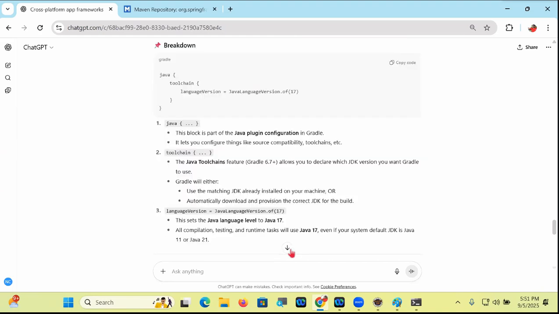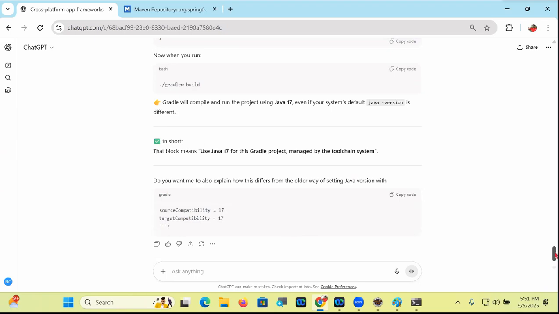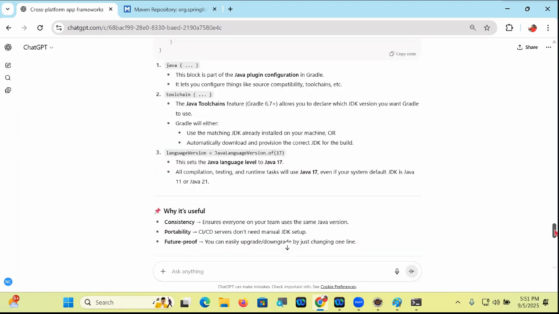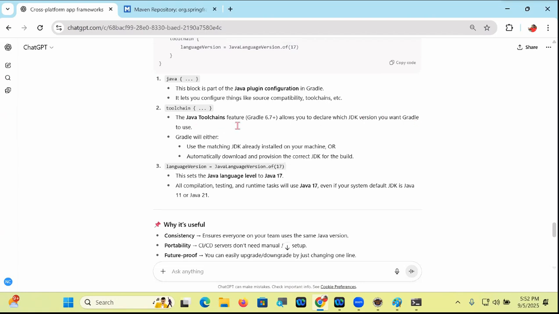You should declare the JDK version. You should declare what, guys? You should declare the JDK version you want Gradle to use. Gradle will either use a JDK already installed on your machine or automatically download the correct JDK for the build. Next, language version. This sets the language version to 17. All compiling, testing, and runtime tasks will use Java 17, even if your system default JDK is 11 or 21.